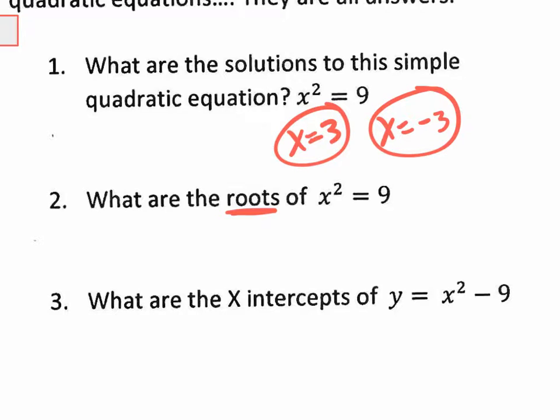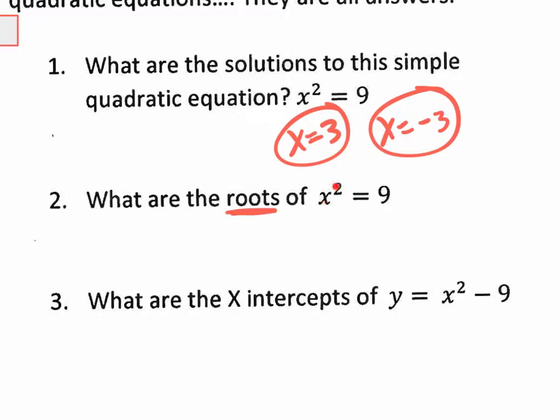So let me explain a different way of approaching this. Instead of just thinking what number will work right here, that'll give me 9 as an answer. How do we solve equations up until now, or how have we always solved the equations? You want to get x by itself. And how do you get rid of something? You do the opposite, right?